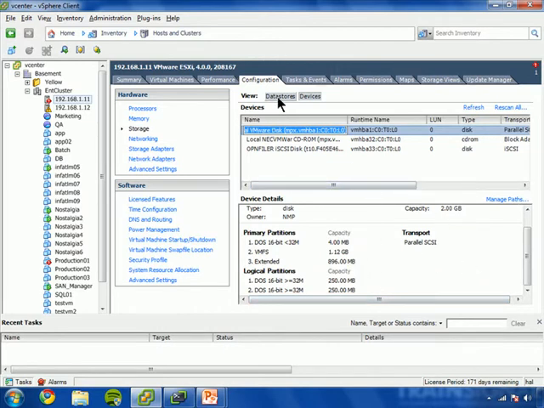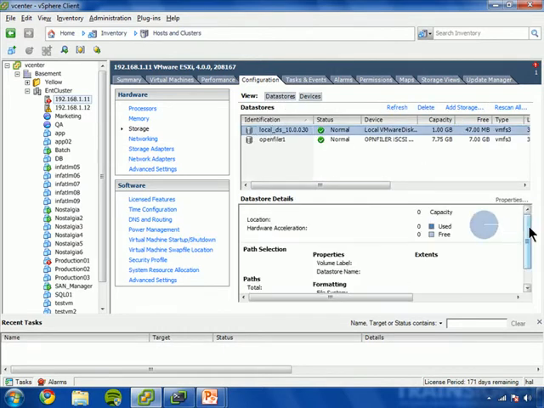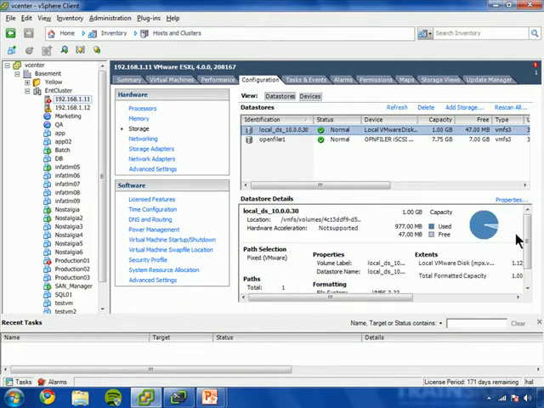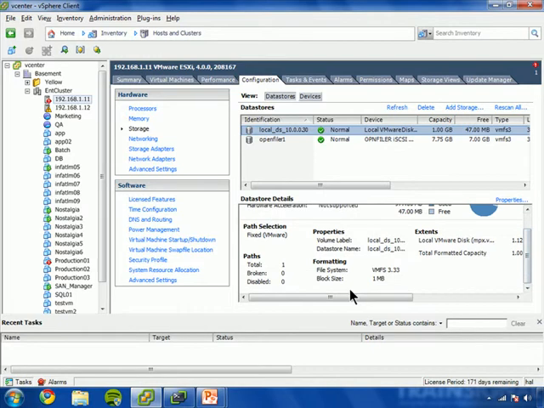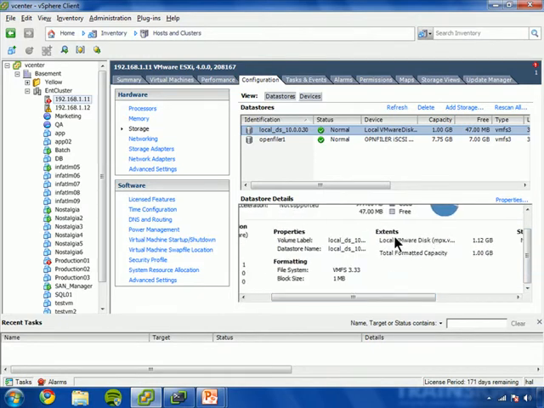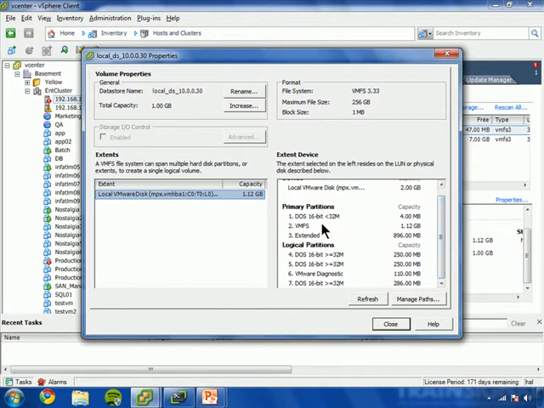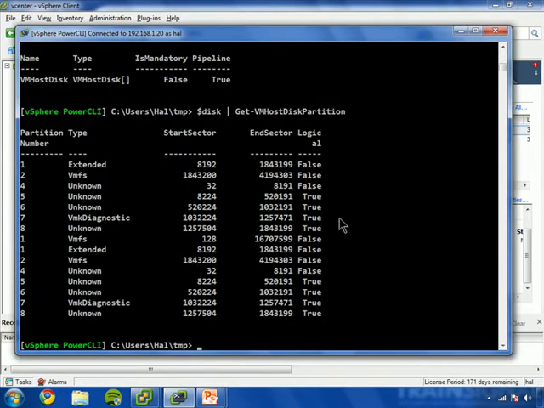If I go back to here, you can see some other information. There we go, it just refreshed. And this is the information about, let's go to properties, I'll show you even more. Okay, so now we can get the full view of these different partitions available to my disks. So let me go back to the shell and show you where we are with this.